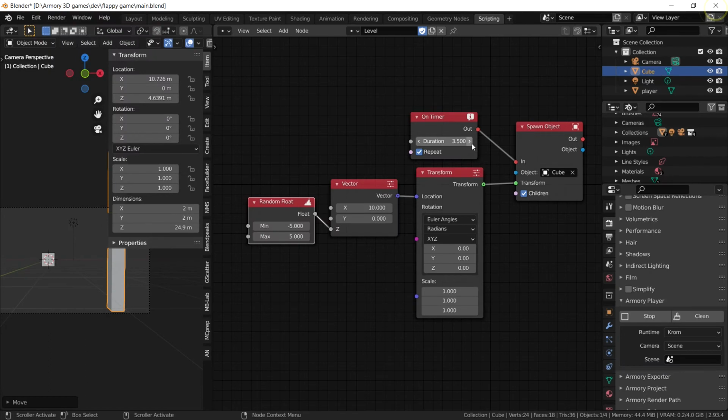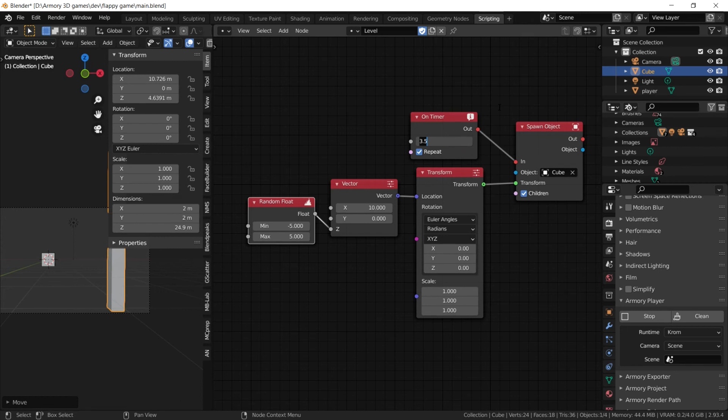Now since we have set this value to every 3.5 seconds, the distance between the two platforms is quite high. Also we set it to spawn the platform at a location of 10 on the x-axis, so that's moving the platforms away from each other quite a bit as well.